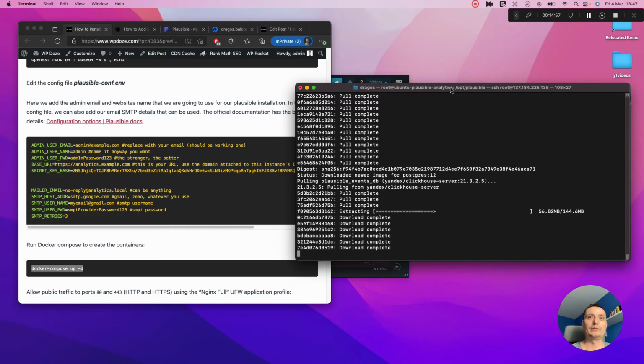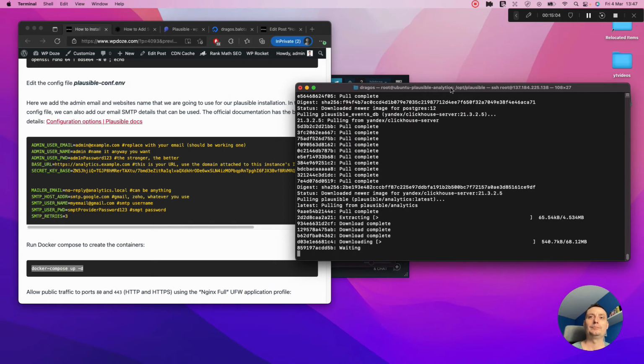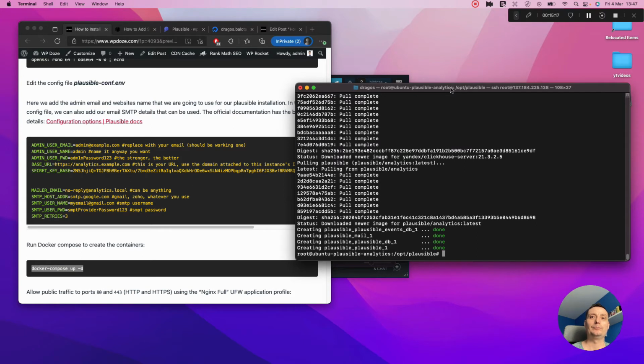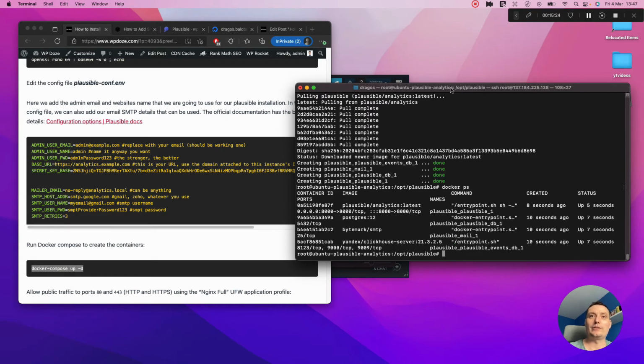Everything is installed right now: the Postgres database, the ClickHouse server, the Plausible application, everything that this needs to run. We'll see this in a couple of seconds when we check the containers that are up. Should be 4. Okay, it finished. If we run docker ps, you'll see the containers that were brought up with the application.